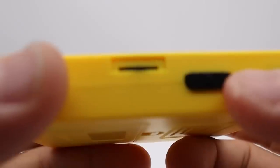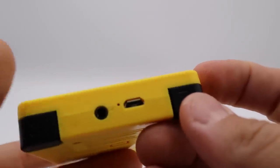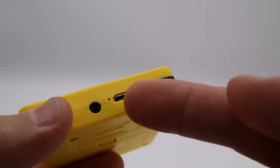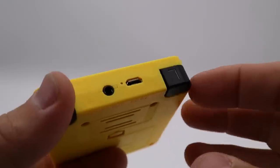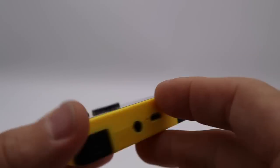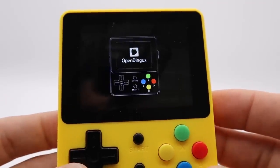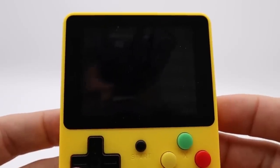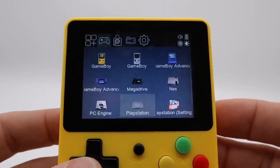On the other side you've got volume control - it's a volume dial. You've got your on and off switch, and at the top you have your micro USB for charging and data, so you can put this port into charging mode or data mode. You can add files that way, or just take the SD card out and put it in a card reader. You've also got your 3.5 millimeter headphone jack. I'm running the stock firmware on this right now, so it is not running any special firmware, although there's been new firmware released that adds some additional functionality.